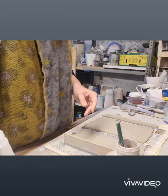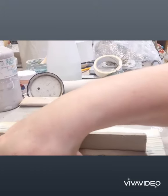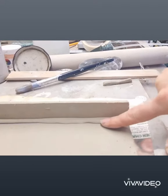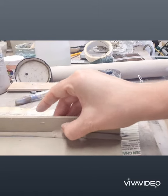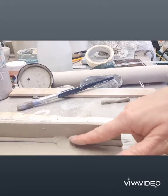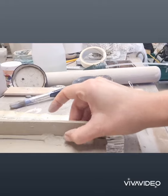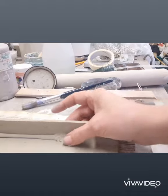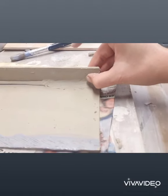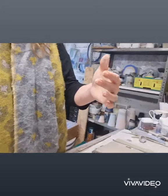So I'm just going to show you that so you can sort of see that. I've put the coil of clay just on the inside, just going down there. And then what I'm going to do in a minute is work that into the surface. So what we want to do is pull the clay up, pull the clay down, and actually then integrate that into the surface of both sides. And I'll do this with a tool in a minute. I'm just doing it with my thumb just to show you really. Okay, so let's push it back.